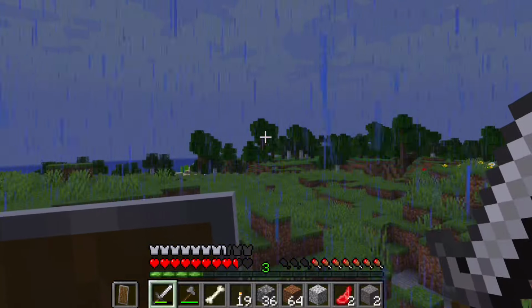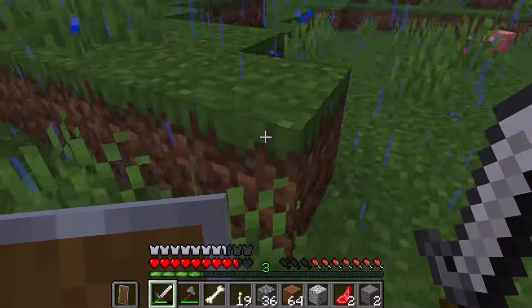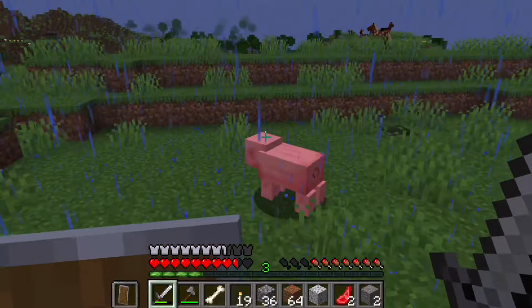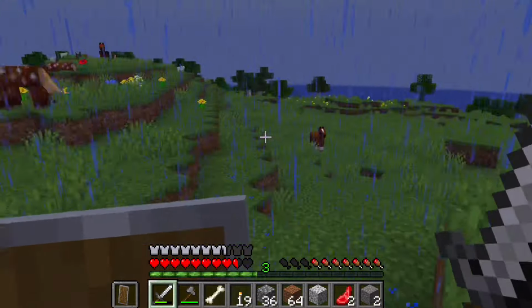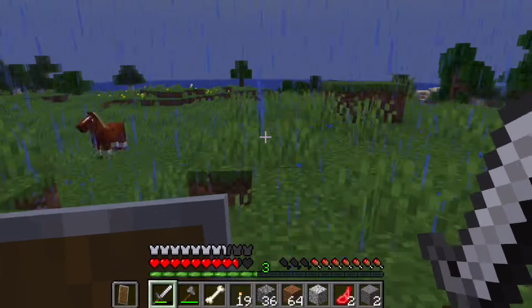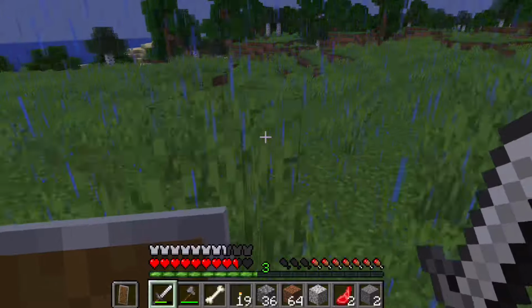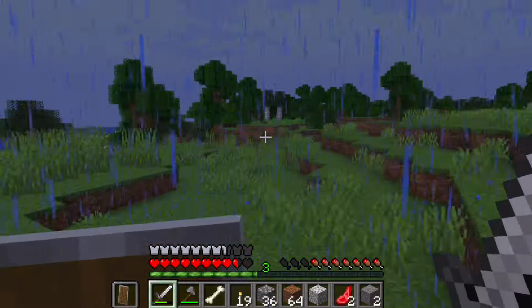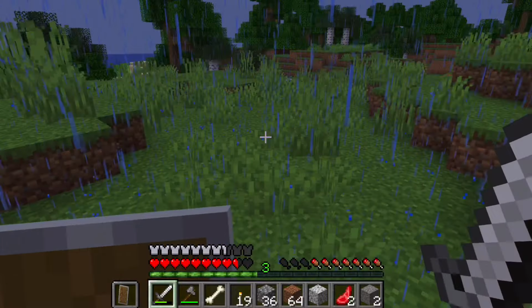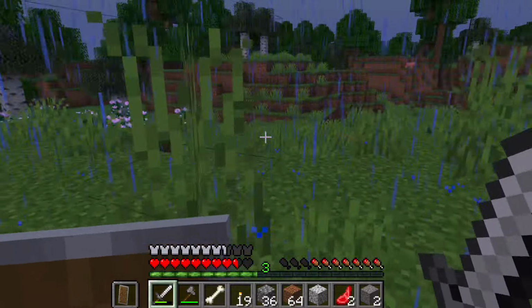Where'd you go? I lost the pig. Oh, there it is. Where did the monsters go? Is it daytime? Yeah, but it's raining. I thought that meant something. That means they won't burn up sometimes. But they don't come out in the day? No, they only come out at night. But if you're in the forest, they can be under trees in the shade.